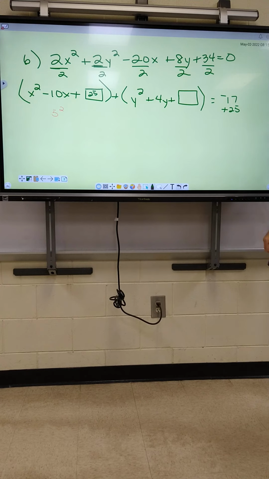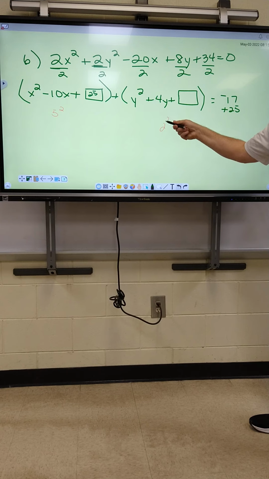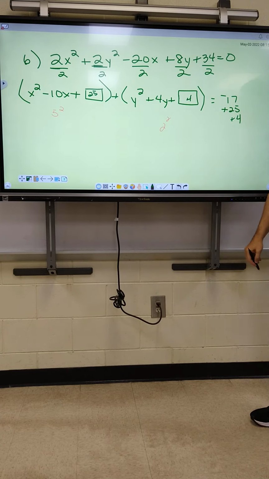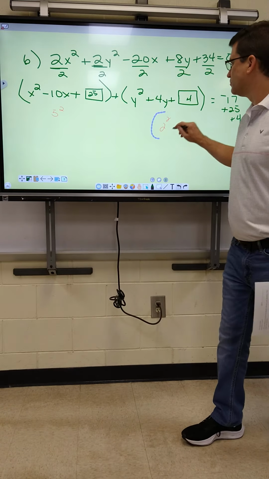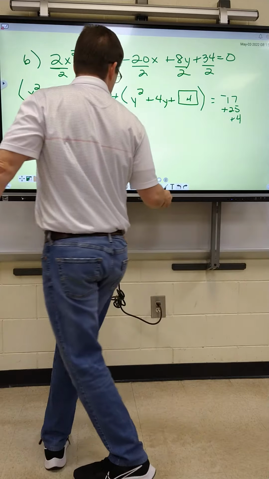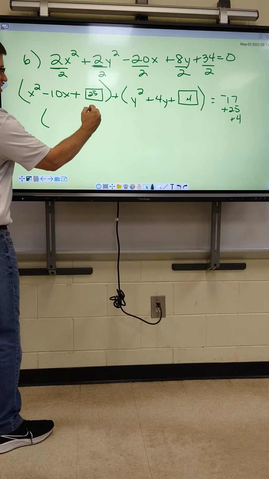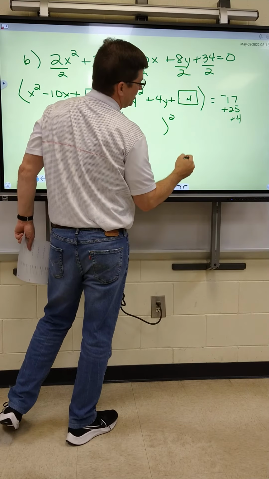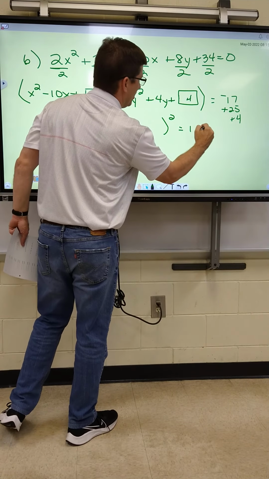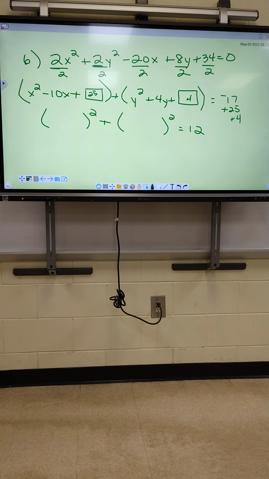That's negative 17. All right, half of 4 is 2. Square it, you get a plus 4 there and a plus 4 there. All right, so next step, I've got y'all doing a shortcut and skipping some steps, which is great. Add these 3 up, you get 29 minus 17 is 12. All right, write that down, then we'll fill in the parentheses. So we're trying to write the standard form of a circle.